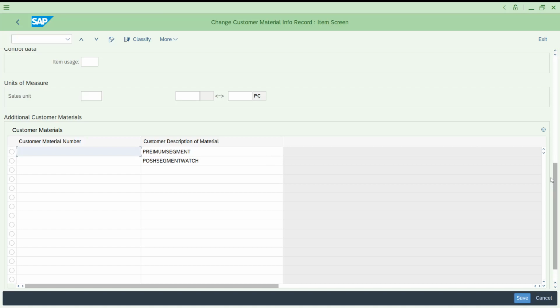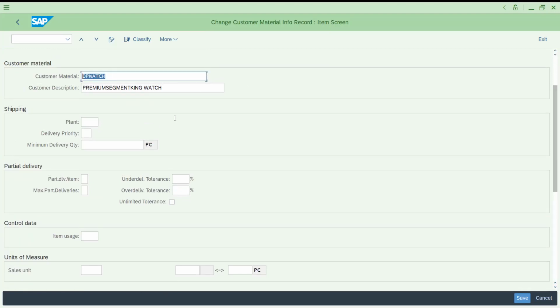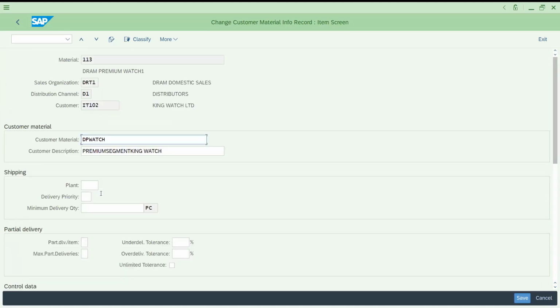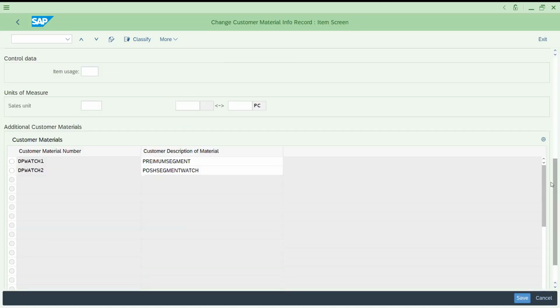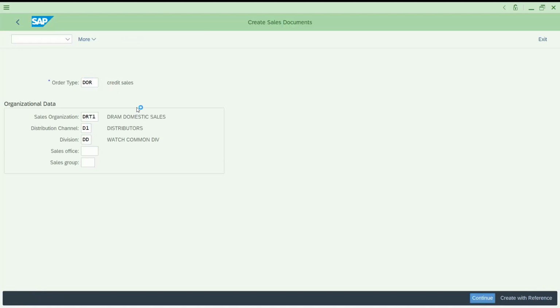This is a different customer material number, which was not there previously with ECC. I'm entering this. Let's try to select this one. How the system behaves, we will see. Let's save this. Now let's try to create a sales order.